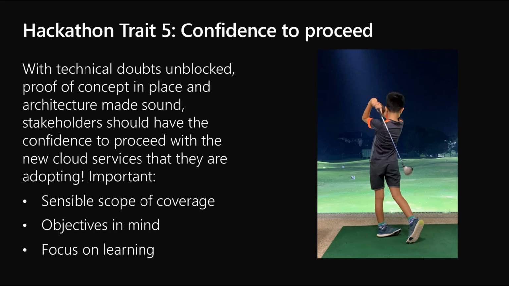So with the technical doubts unblocked, proof of concept in place, and architecture made sound, stakeholders should have the confidence to proceed with the new cloud services that they're adopting. The 5th trait of a solution acceleration hackathon is that it provides that confidence to proceed. To ensure that we get to this level of confidence successfully, it is important that we define a sensible scope of coverage, keep the objectives in mind, and focus on learning.